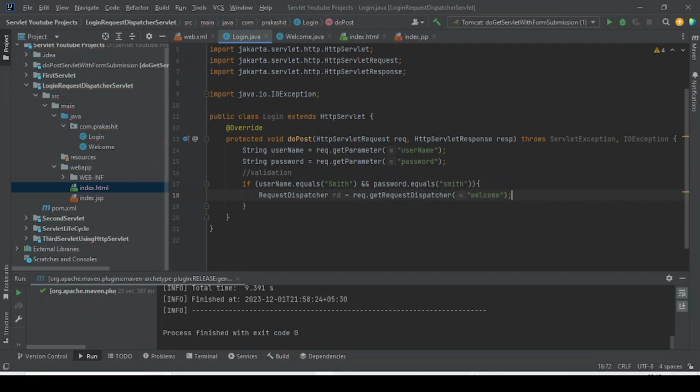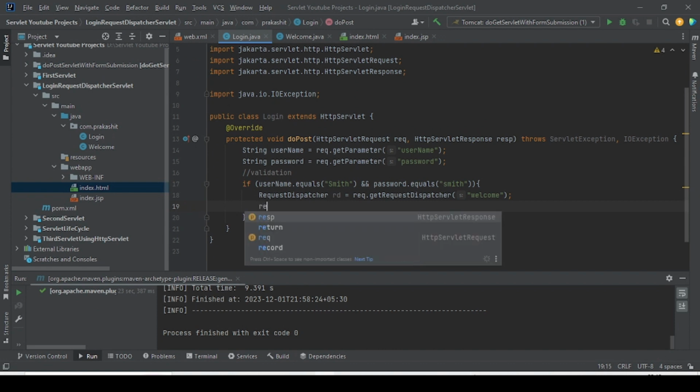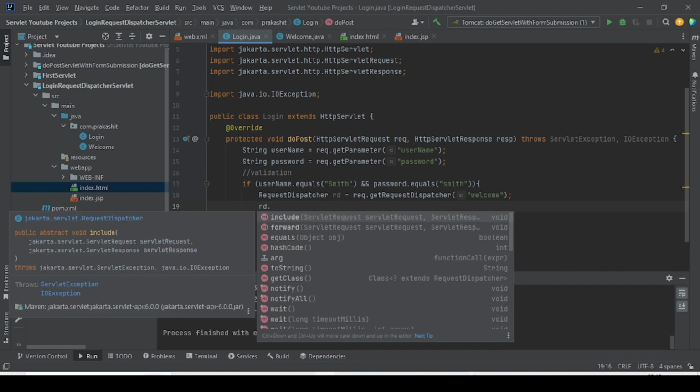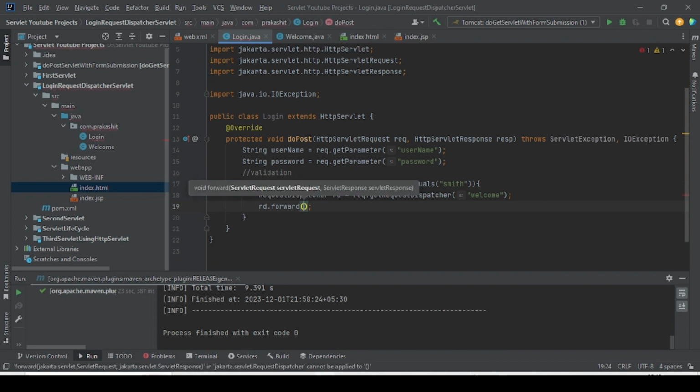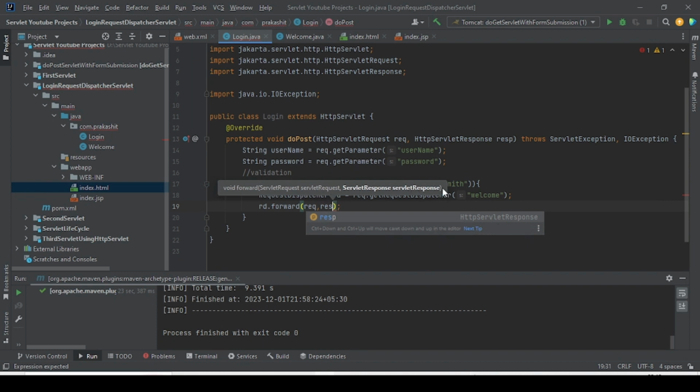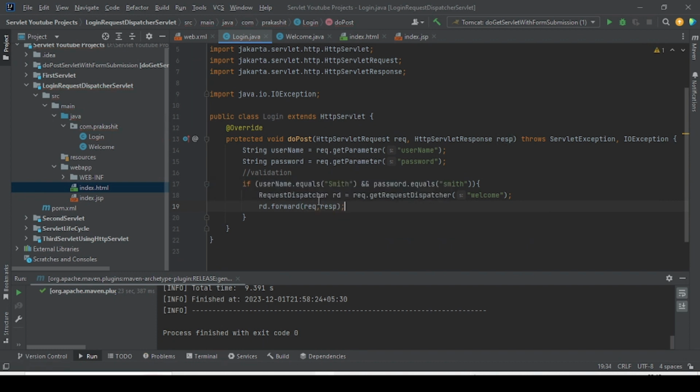Then I write rd dot, and here include or forward, two things I can use. We will use forward. The same request and response will pass, and we will forward this request to the welcome servlet. This is the URL for that. If it is the valid case, it will do this.